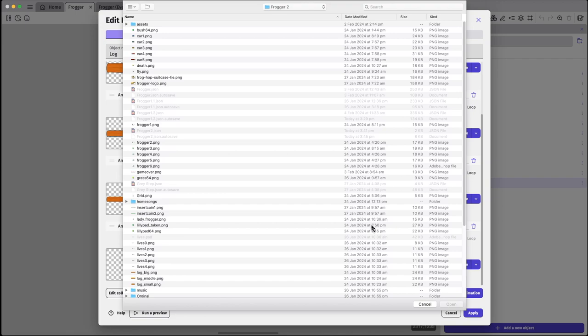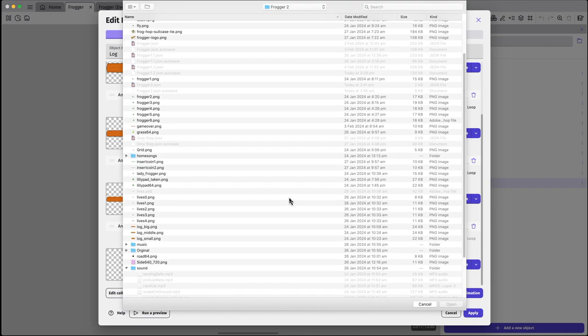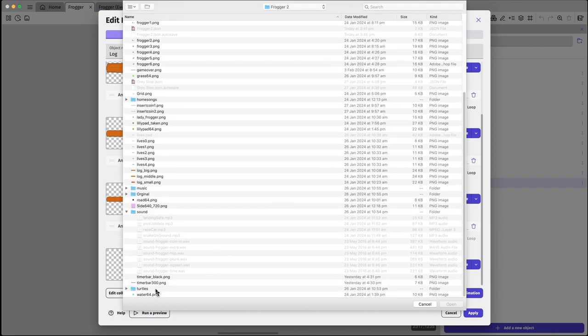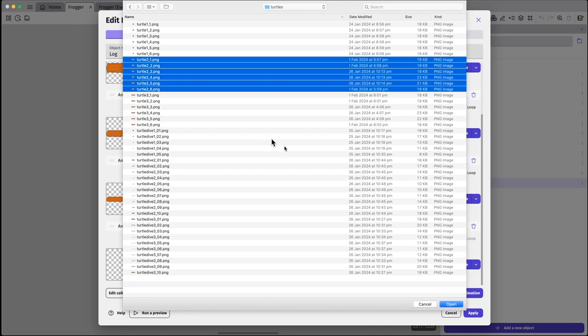Now I'm going to add the turtles. Now the turtles I've made multiple on one sprite. The first time I did this, I did them as individual turtles, and you can do it that way. I did it and it worked, but I kind of trust it more if they're joined into one sprite, just because there might be issues with you being able to jump in between the turtles, which isn't really part of the game. That never happened, so I'm just sort of being paranoid.